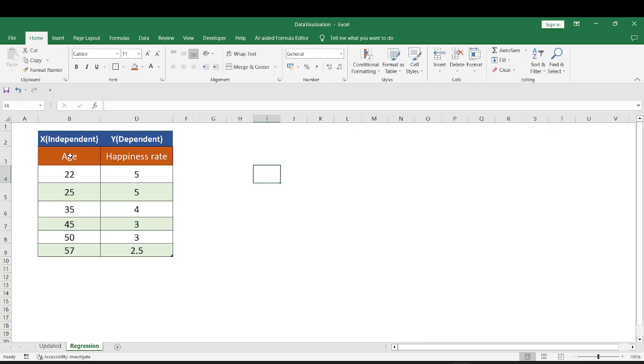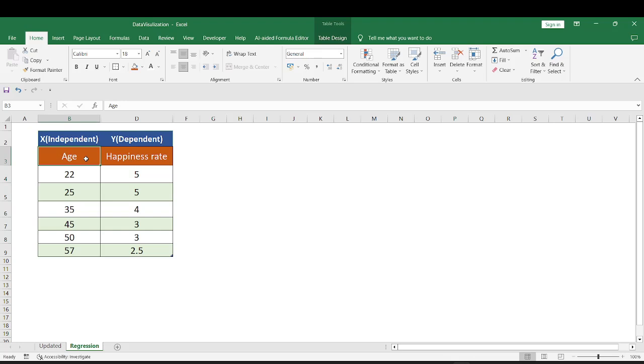Now let's use a good example for our regression analysis. The previous data was not good data. We did not get a good analysis on that particular data because the independent variables and the dependent variables were not correlated, and the correlation percentage was very low. It was almost 0. Let's take another example. This seems to be a good example, and let's see if we have a good correlation between the dependent and the independent variable in this example. We have age here and the happiness rate based on the age. Let's see how the correlation works for this.